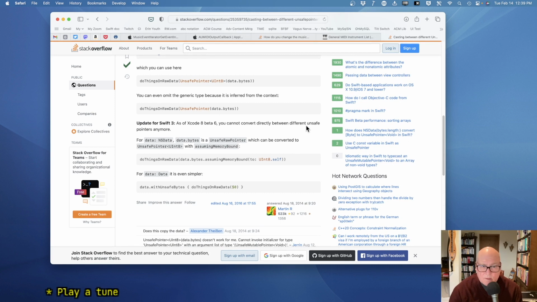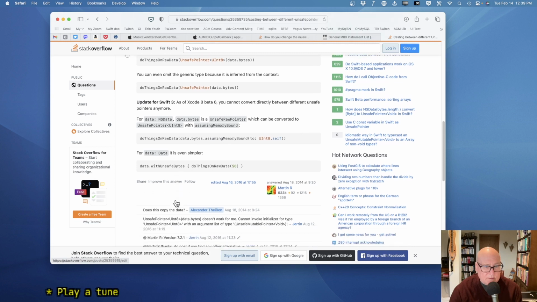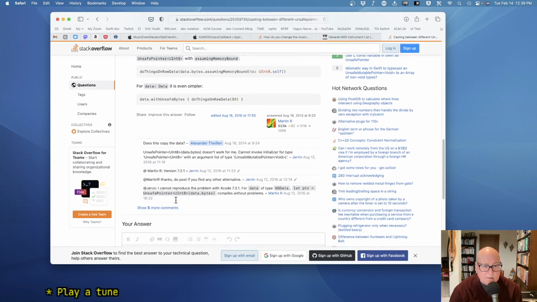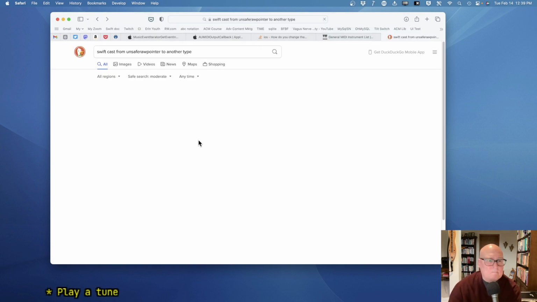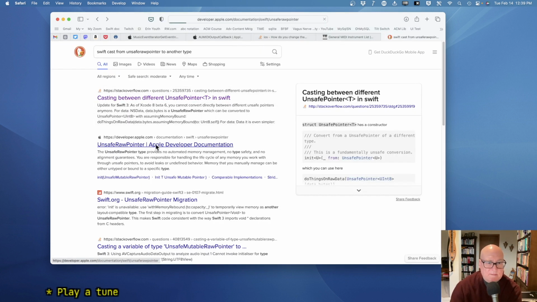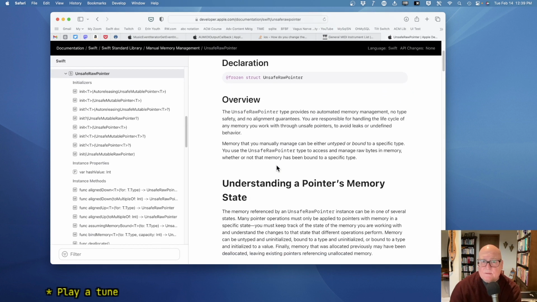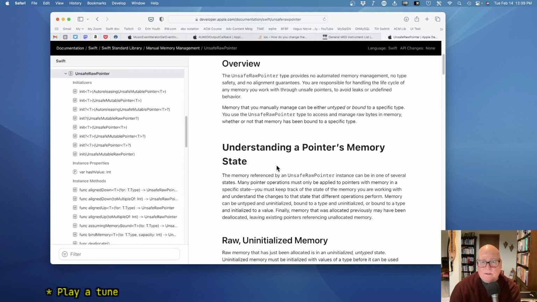Ooh. Cannot convert between unsafe types. That's not promising. Provides no memory management. No type safety. No alignment.